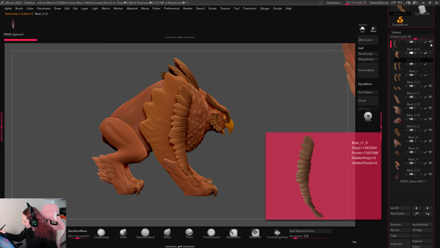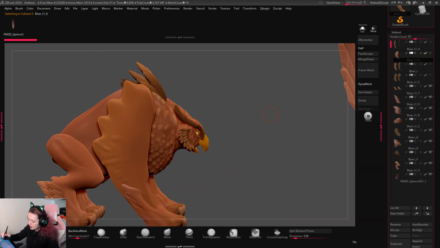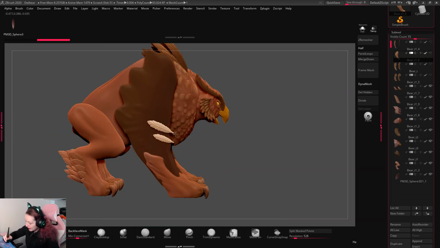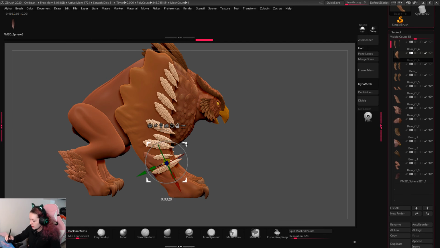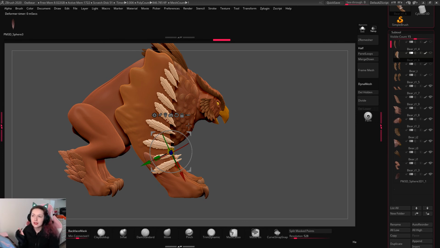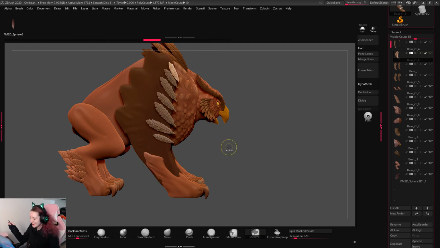So I'm just hiding all these other feather sections here. I have this basic wing shape that I made, and then I just literally drew on these feathers. Obviously, I did some tweaking to them. What I frequently do is go to deformers and go to bend arc, and then bend it or taper it. That's actually from two lessons ago, modifiers, in case you weren't sure what I was talking about there.